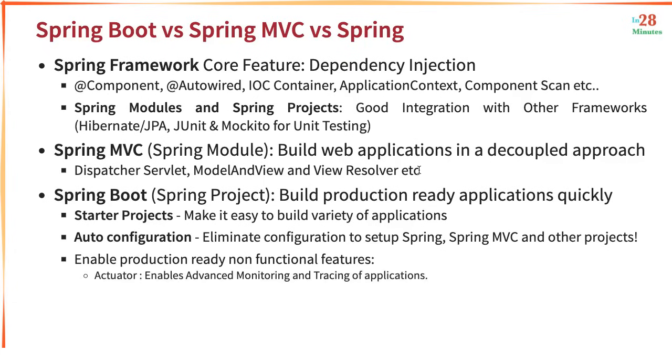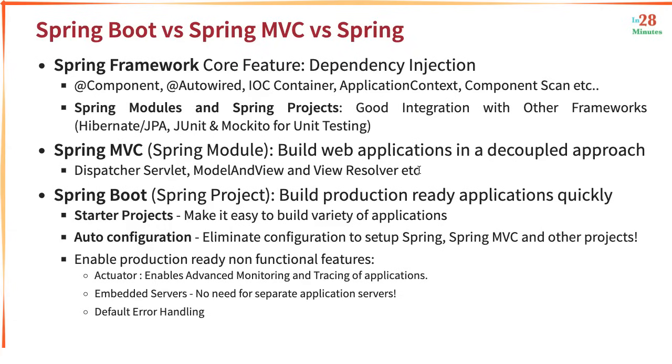It provides something like Actuator, which makes it easy to monitor your applications. It also provides features like embedded servers. You don't really need to worry about installing Java, then installing a web server, and then running your application. Because embedded Tomcat is already part of your jar, you can directly install Java and directly run your application. It also provides you features like default error handling. When you execute a non-existing URL, it would give you a proper error message.